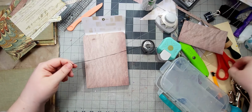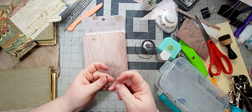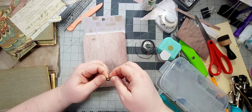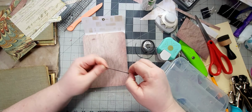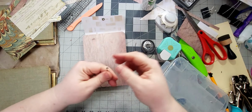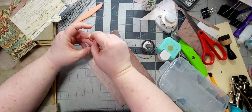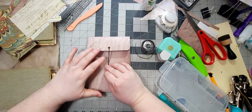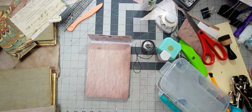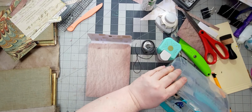Take a little snippet of this and make a little knot. And put it through here. And loop it like so. I may need to make that a little smaller. Let me find something to loop it around. Hold on.